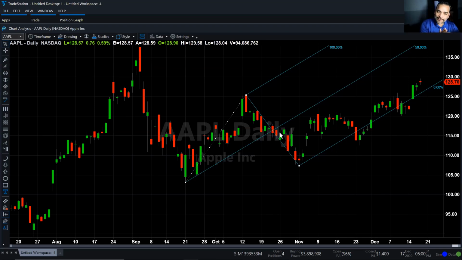first started. That line that goes right through the middle is going to go right through the middle of that line that you drew from point 2 to point 3. And that's exactly how the pitchfork is drawn. So the middle line goes from the very first point that you click on through the midpoint of the other line that is created between point 2 and point 3.